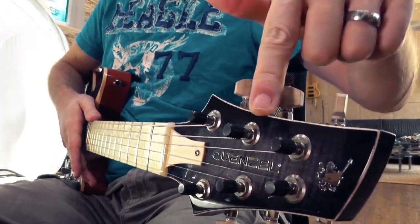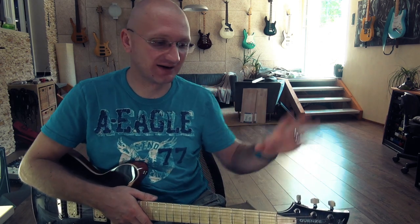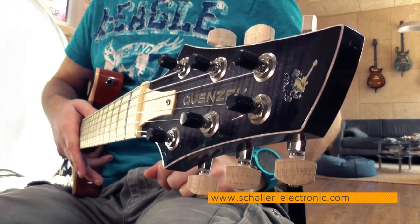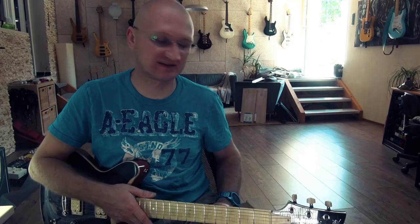It's being tuned by my friend Schaller. Not by my friend Schaller, you know, Mirko Schaller who comes in. No. Schaller supplied me with some really cool M6 top-locking tuners, and I really like these things, and I want them on more guitars. I hope we're going to have them on the Barooming guitars that are being built.